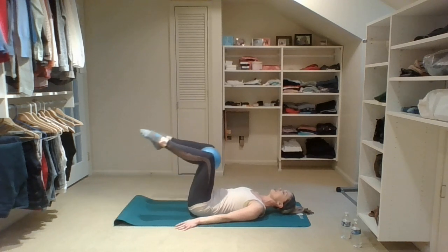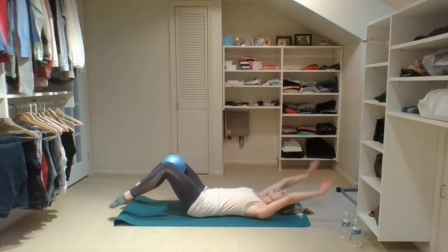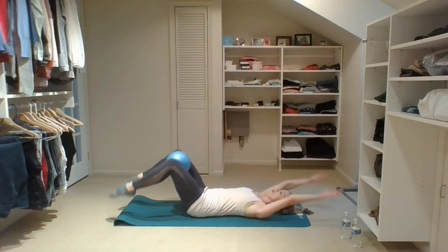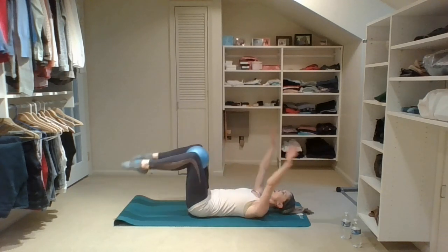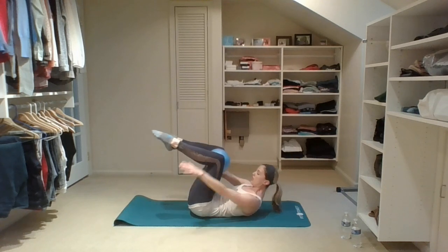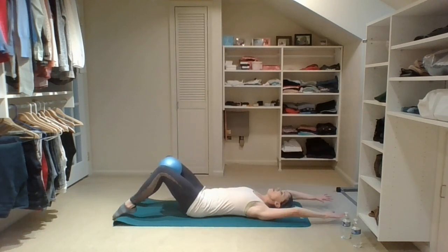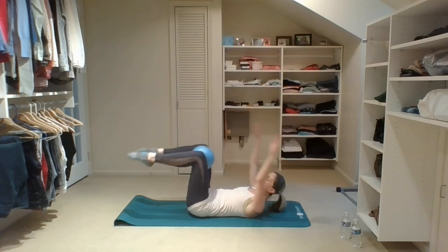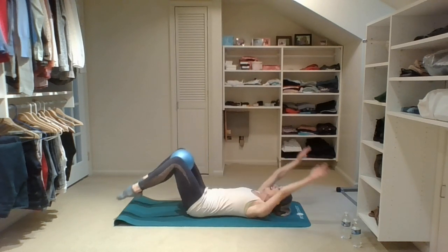Now, as we lower the legs, stretch the arms back, down, two, up, two, down, up, two, down, two. Now, add a shoulder curl up. And remember, you do not have to add these variations. You do the one that works for you. Down, two.